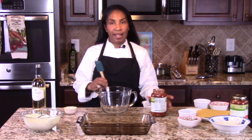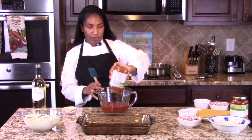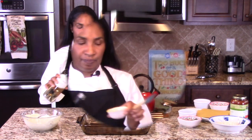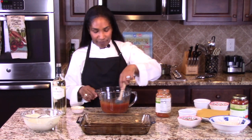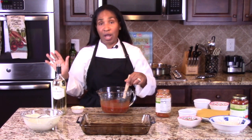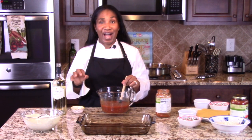Okay, now we're ready to get our sauce together. We're going to take the tomato basil marinara that we already have and pour that into a bowl. We also will take our 1/4 cup of white wine. Wine definitely makes the difference. We're going to pour that in there and stir it up. This is going to be our sauce, so you don't have to cook it or anything. Meanwhile, if you haven't already done so, set your oven at 375.